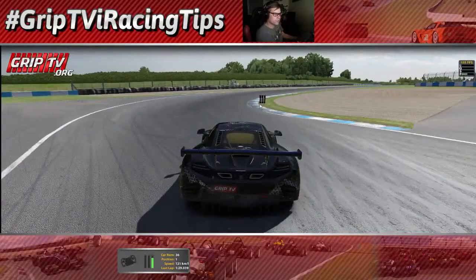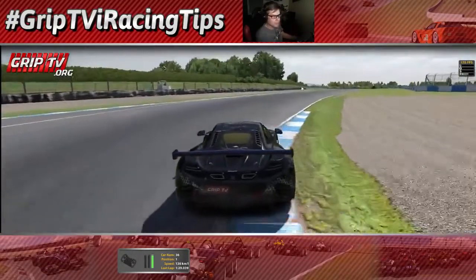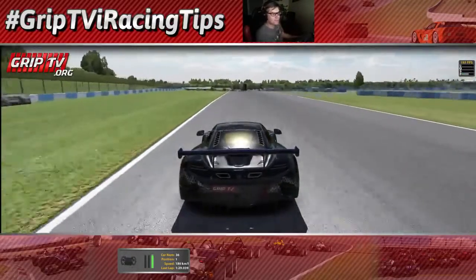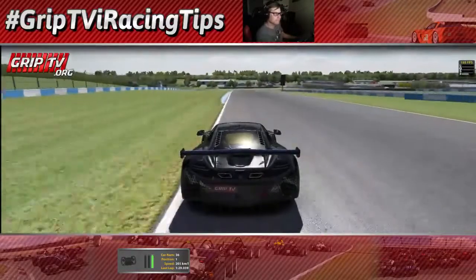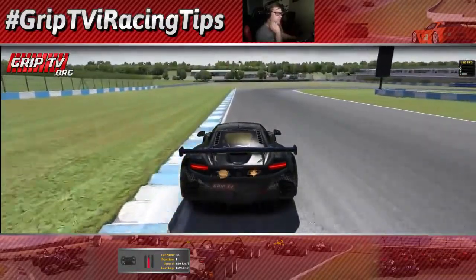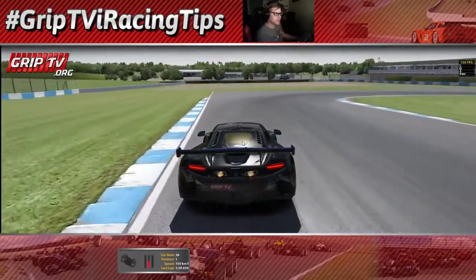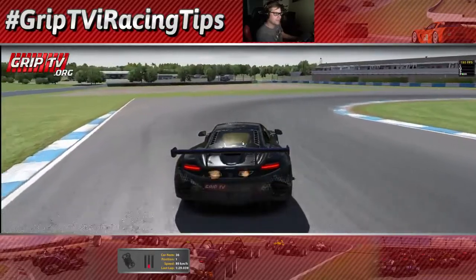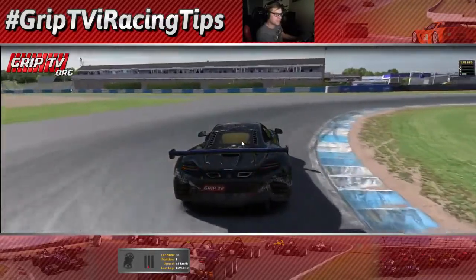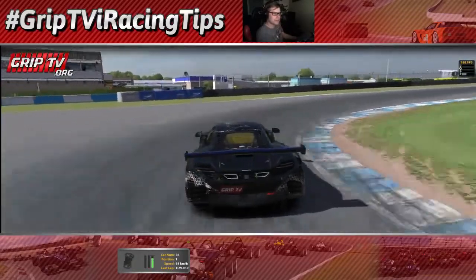And when I am actually in this position, I have my eyes in here already. Then fifth gear, and this time using second gear in here, which felt much better. But this is a tricky corner too, because you are braking downhill, so it's very hard to estimate how much you have to brake. And also this is a very tight corner.